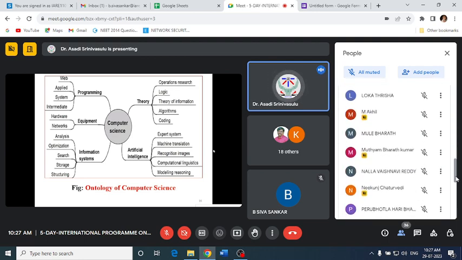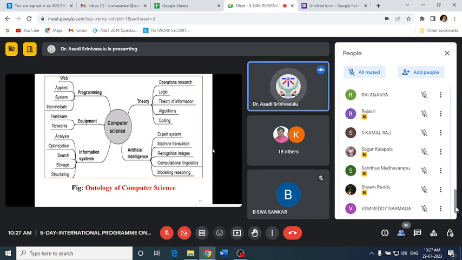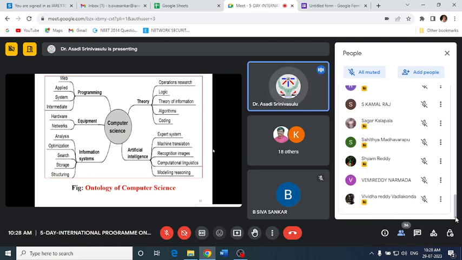This is artificial intelligence ontology of computer science. Then see the left side bottom, information systems. Processed data is called information, and information systems relate to analysis, optimization, search, storage, and structuring. What is meant by analysis?